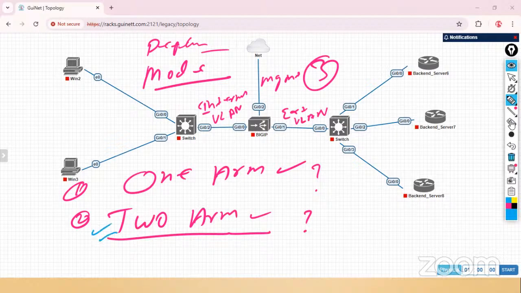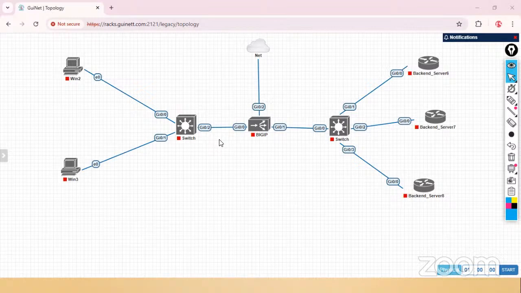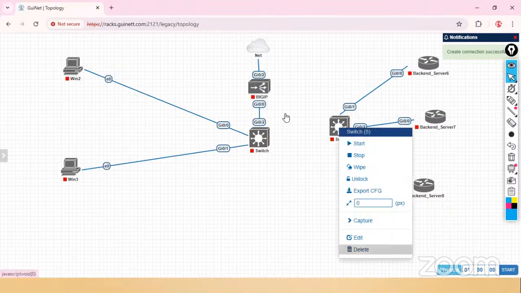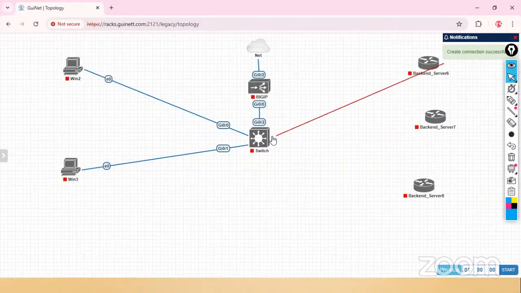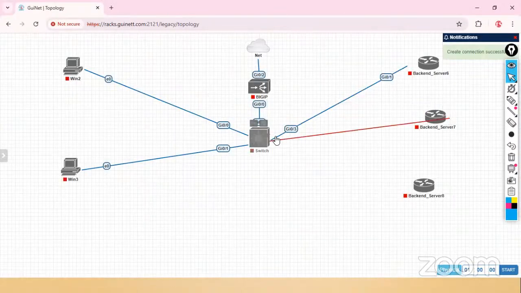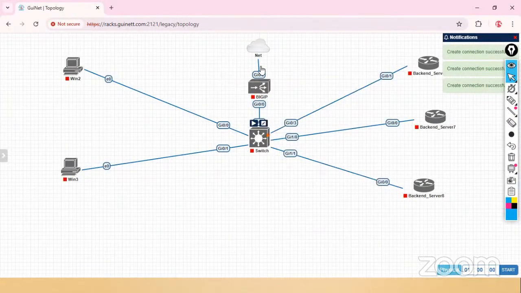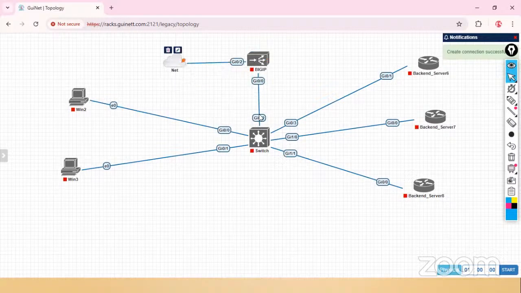So let me change the topology now. Let me delete everything. Okay, what is this?